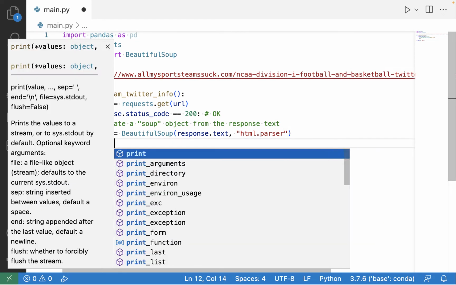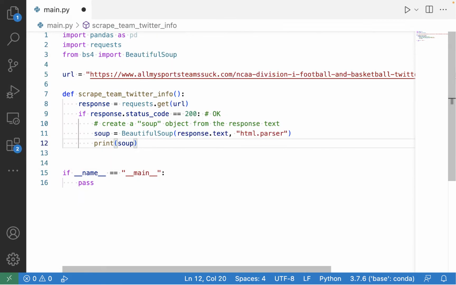As we go, I'm going to print out various objects so we can get some insight into the variables and objects that we're working with. It'll help us see what we're parsing where. So let's print out this soup object, and if everything goes well, we should be able to see the HTML content just like we saw in Chrome when we viewed page source.